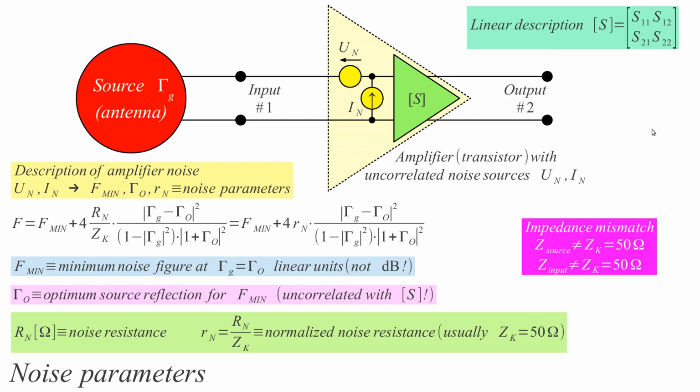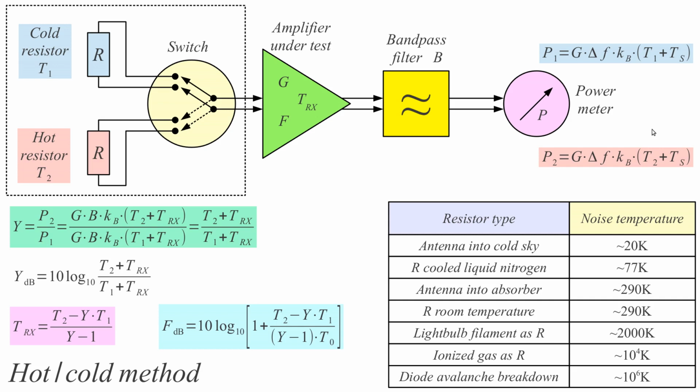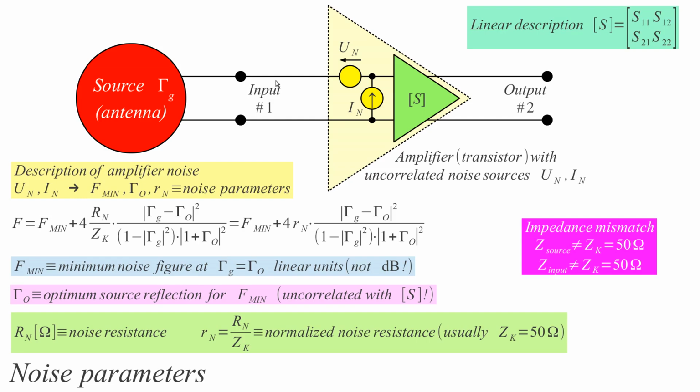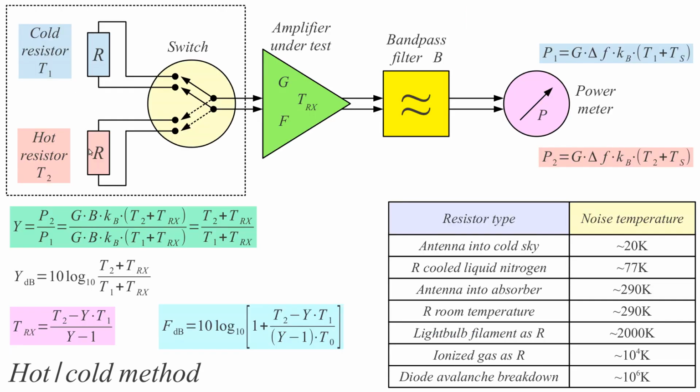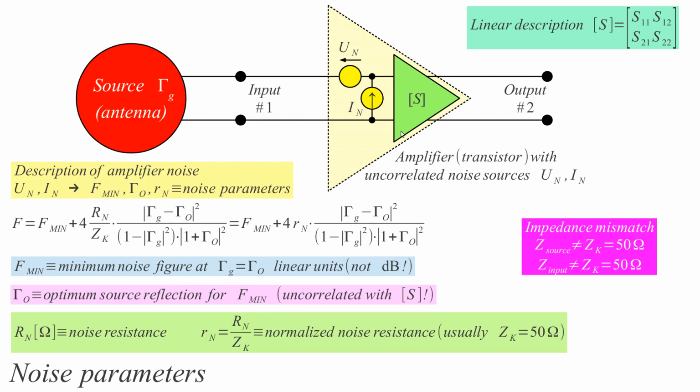Finally, we have to measure things, and the usual way to measure our active device is the hot-cold method. There are other methods that can be done, but they are not as accurate and as straightforward as the hot-cold method. So our amplifier, because it is potentially unstable, should always be matched to the system impedance. So these resistors here should be equal to the characteristic impedance. We should have equality here. Source should be exactly 50 ohm, and our amplifier should be matched to 50 ohms.